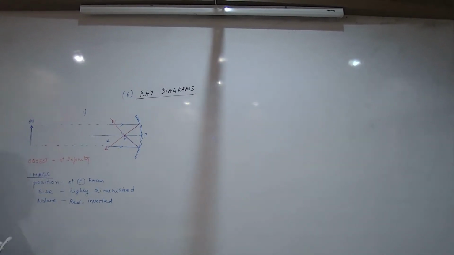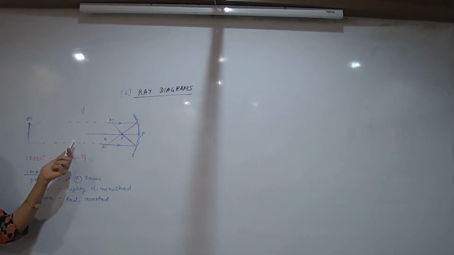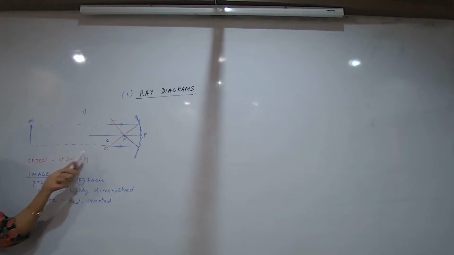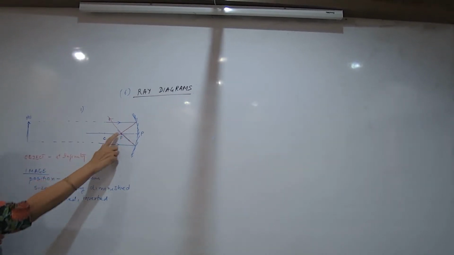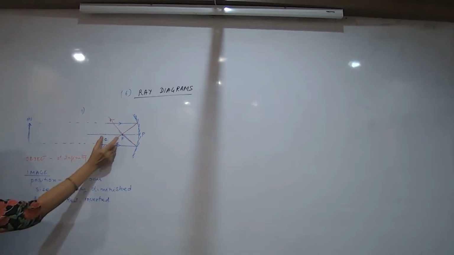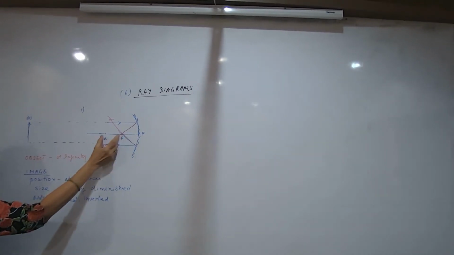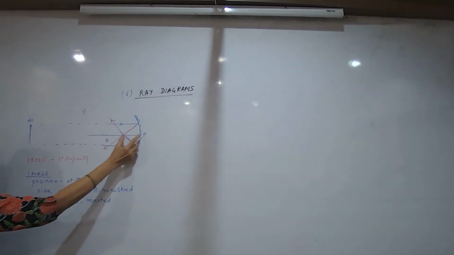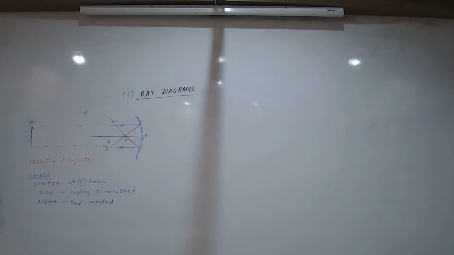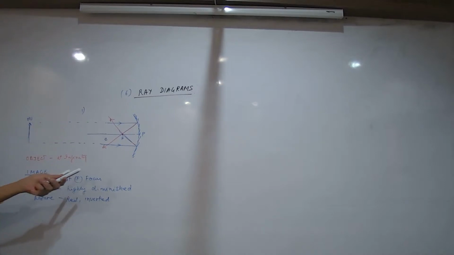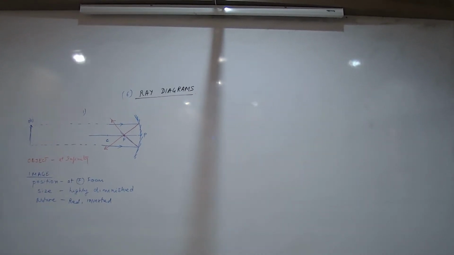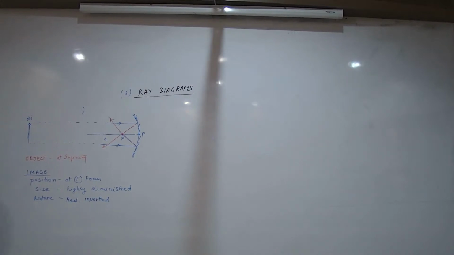So boys, whenever you're doing this, because I want you to repeat it at home, use a proper scale. Take equal distances. If you're taking 2 here, it has to be 2. If you're taking 2.5, this has to be exactly 2.5. Did you follow? Then you will get your ray diagrams correctly. Otherwise, it will go literally wrong. I'm just drawing an approximate figure of it.